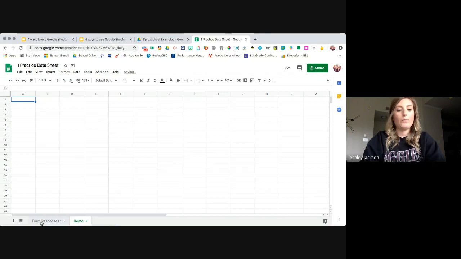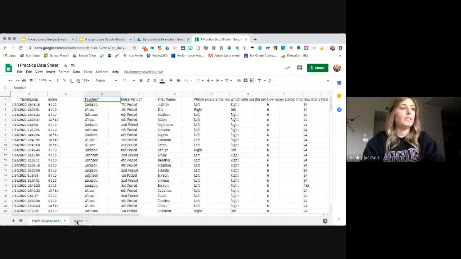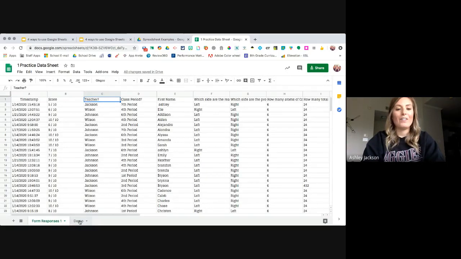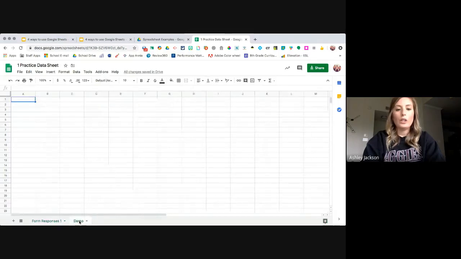What I will do a lot, for instance, all of the sign-in sheets I'm using for my webinars, they all connect to the same spreadsheet, and I just put down at the bottom what the webinar is for each person, or sorry, each sign-in. So then I can have it all in one location and I don't have to go look for it anywhere.